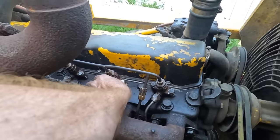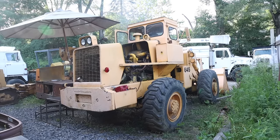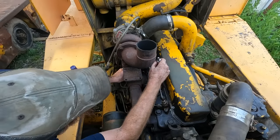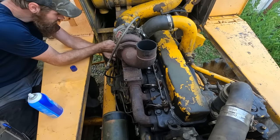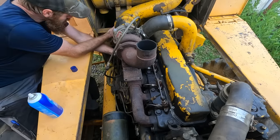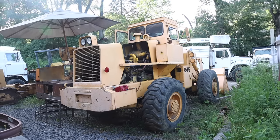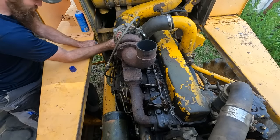All right, we're going to start checking these for fuel, try and get it primed. This thing is gonna run so well. It's running on like one or two cylinders.